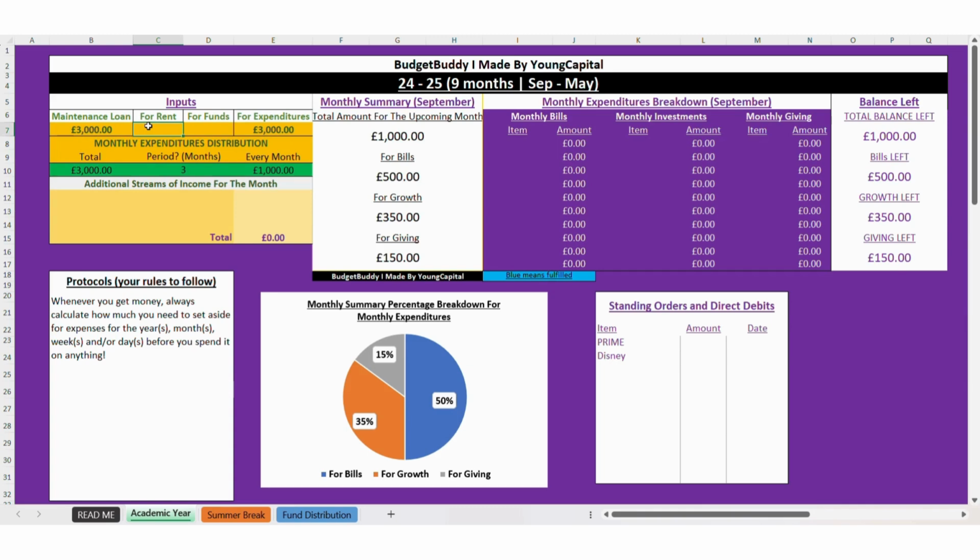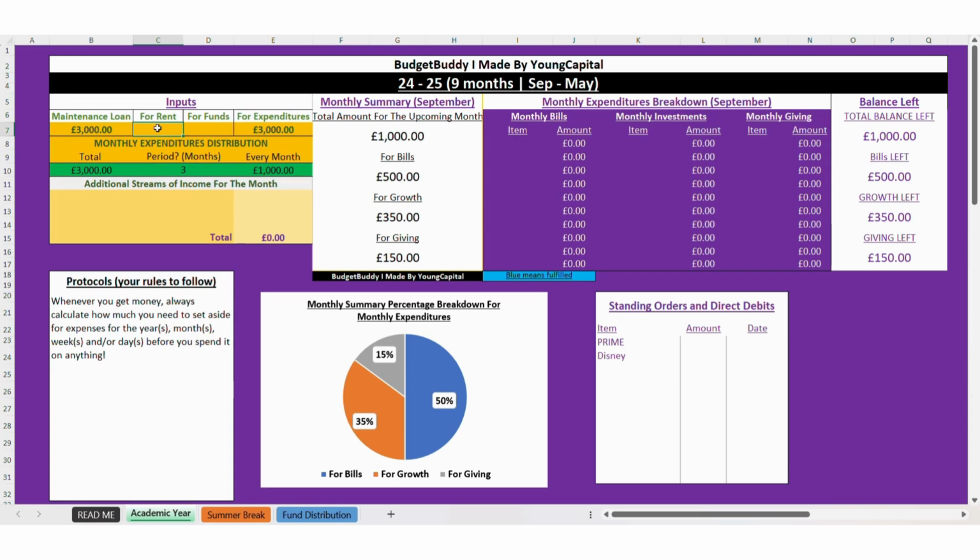Now, rent. Some of you might be paying for rent. Some of you may not. Some of you may be paying high rents, low rents, wherever your situation is. I've made this spreadsheet to be something that will be very versatile for various situations. So I hope you guys are able to see how it's tailored to you as a UK student and as a student overall, but also to see its applicability to your specific situation if you do some minor edits here and there. All right.